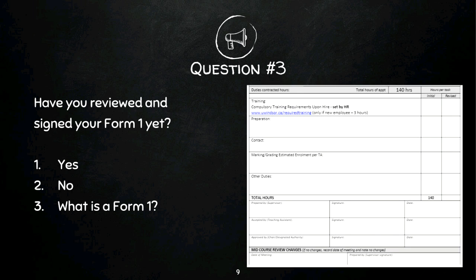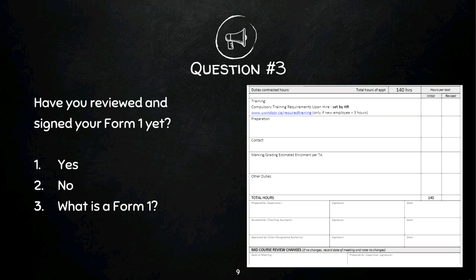So now for the people who have been assigned a GA or TA position for fall of 2020, I was wondering if you have received, reviewed, and signed your Form 1 yet. So I'm going to put up another poll. If you have done all that, pick number 1. If you haven't, pick number 2.